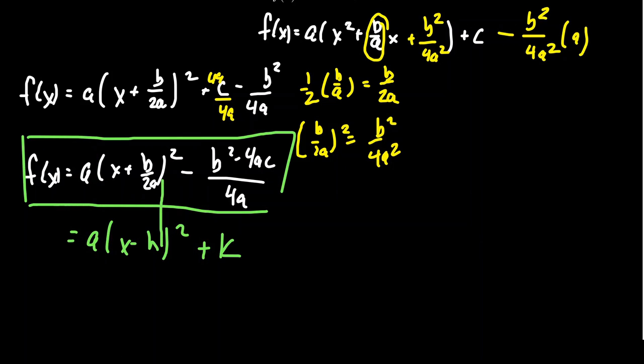This right here is the observation I really want, and this is the main takeaway from this calculation here. Note that the h-coordinate of the vertex is going to be -b/(2a). Notice here the mismatch of signs, we have a plus versus a minus. So in order to compensate, we should think of this as x minus a negative b/(2a). Therefore, we get this great formula right here: h = -b/(2a). This will find the x-coordinate of the vertex.